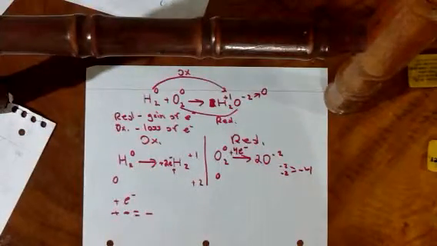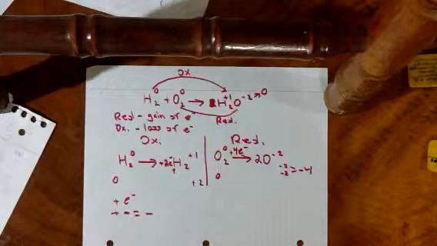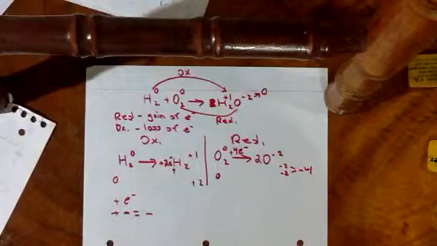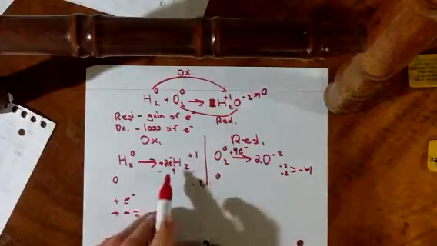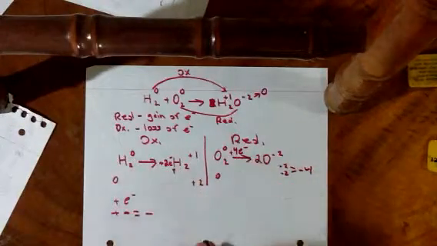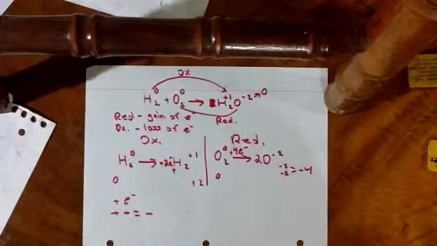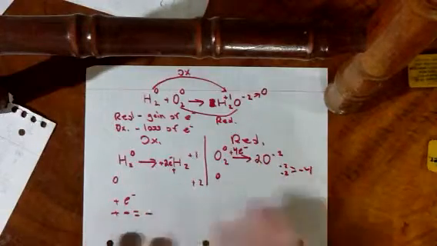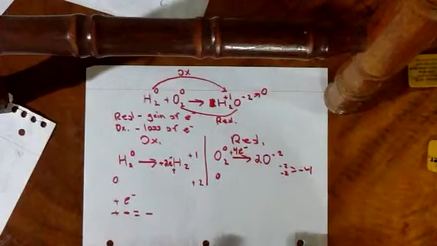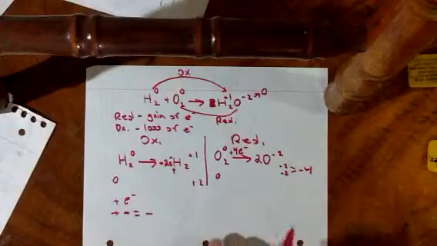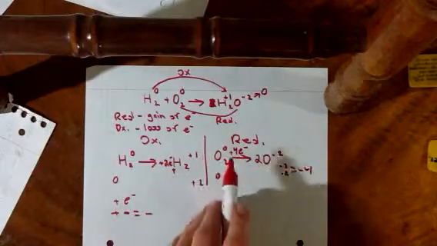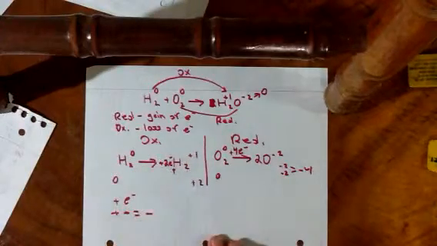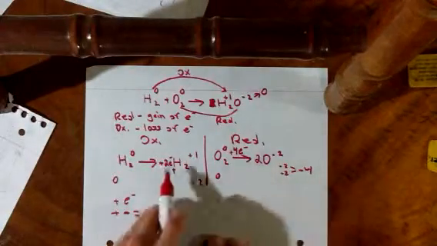Our next step is to combine these 2 reactions. Now, the only way to combine 2 reactions is to make sure that the transfer of electrons on each side is equal. You do see that here there are 2 and there are 4 over here. So there needs to be some kind of multiplier to balance out these electrons. You can only combine two reactions if the number of electrons on each side are equal.